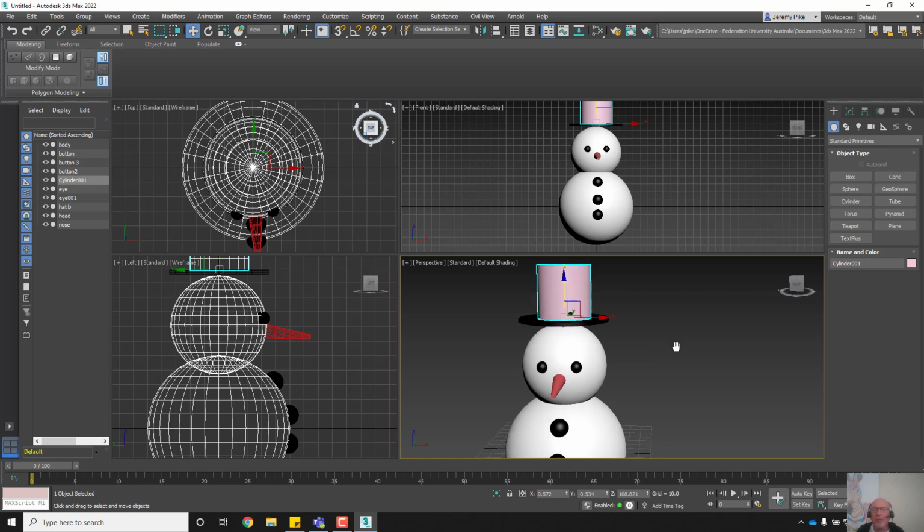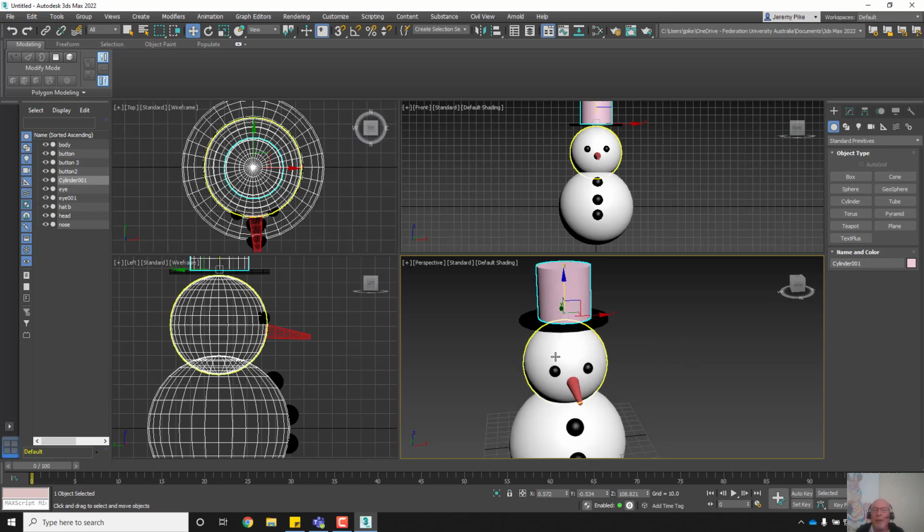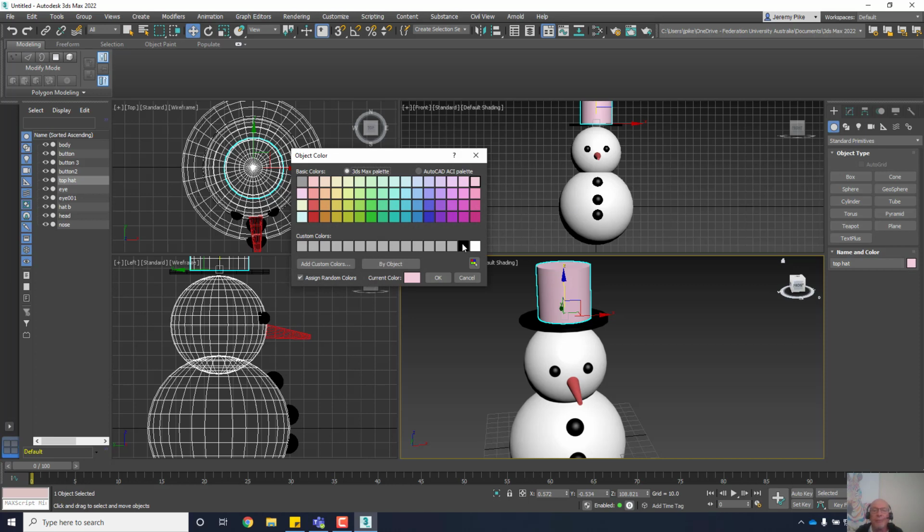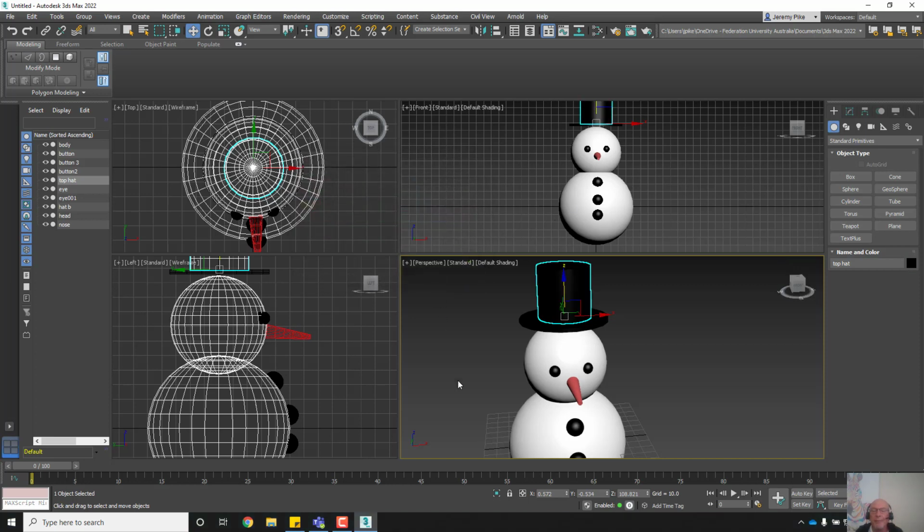It seems to be sitting up the top, but we'll change that. So with the top part of the hat, I want to call that top hat, and I'm going to change it to black to match. Okay. All right. So we're not too bad there. We're not getting too far from what we're trying to do.